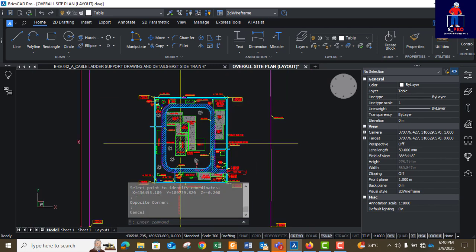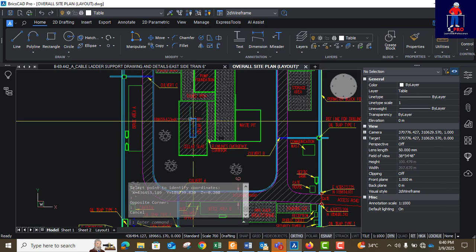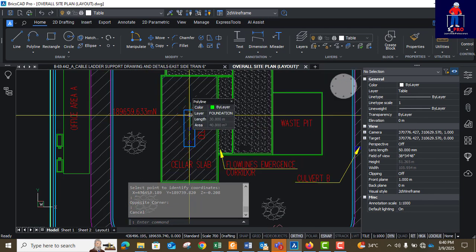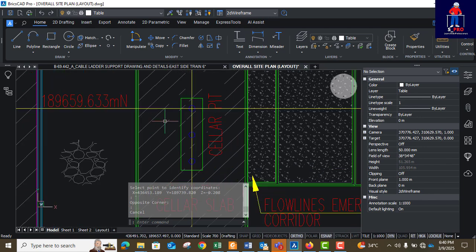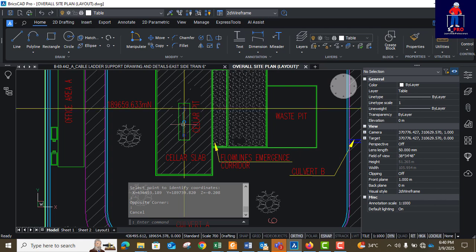Okay, so now we have the major foundation, which is the cellar slab. This is where the rig operation is going to happen. The rig is going to be mounted here. In this particular project, we have three holes. They're going to drill three wells in this one. In some cases it is one, some it is five, depending. In this one it is going to be three.